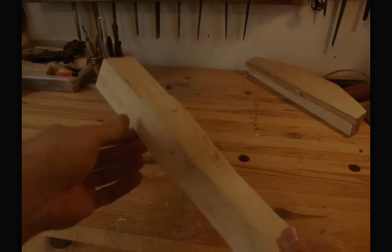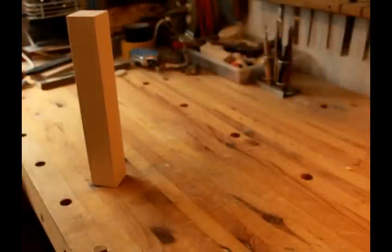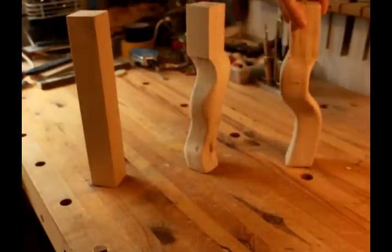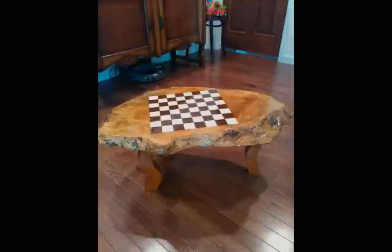Now again, you could use a bandsaw to cut the ends even further and taper them to make it look even more like a traditional cabriole style leg. And if you use a close-grained hardwood instead of softwood like this, you can virtually make the seams disappear, as you can see here in a keyaki chess table that I made last year.